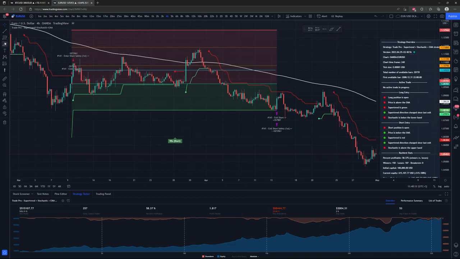So we see the initial entry right here on this candle, and it says enter short for that first entry. But then we see another entry right here, the enter short safety first. So that's the first dollar cost average entry represented by this orange line. That's that level where it's going to enter that dollar cost average entry. And then this orange line is the next time that it would enter into another dollar cost average entry to get a better average entry price, but that one was never triggered.